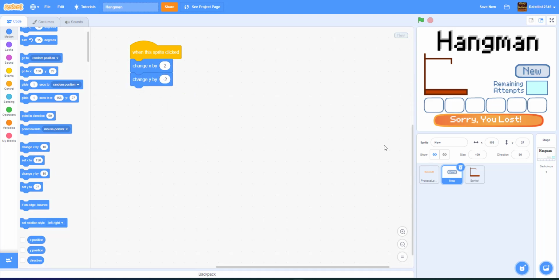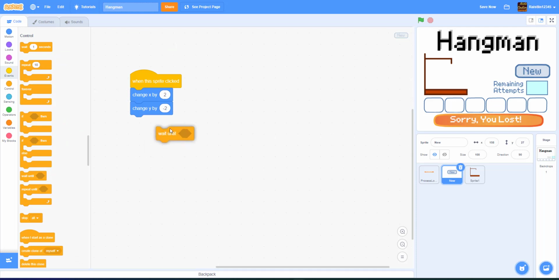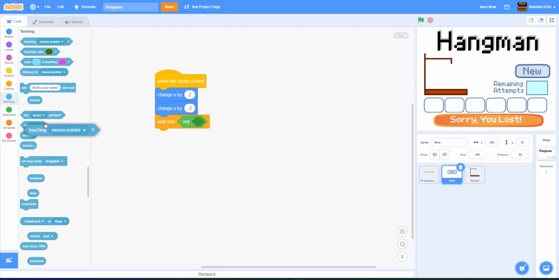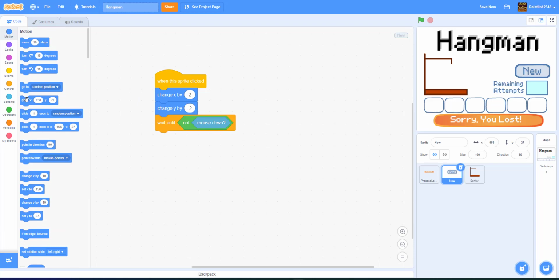Then we're going to wait until not mouse down so you can spam it. And then after that, we're going to change the X back by -2 and change the Y by 2 so it goes back to its original position.